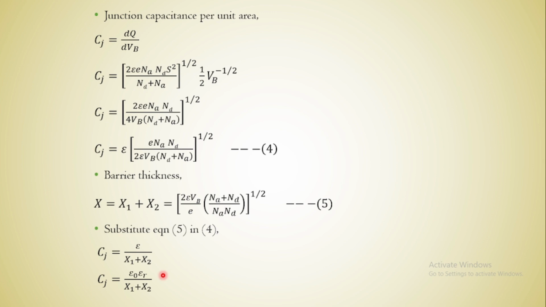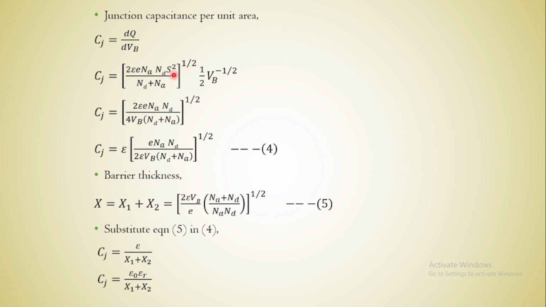And another point I just forgot to mention, here after differentiating we have considered S equals 1 unit. That is, we are considering junction capacitance per unit area, and S is the cross-sectional area, and unit area is nothing but S equals 1. That's why in the next equation we do not have the value of S, because it is considered as 1. 1 squared is again 1. So till now, whatever we have dealt with is the PN junction at equilibrium.